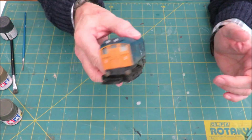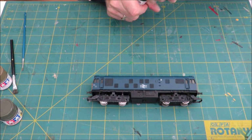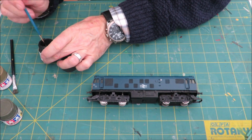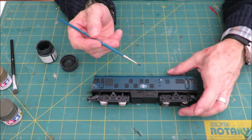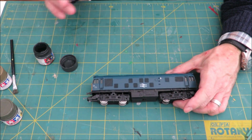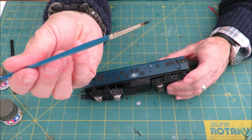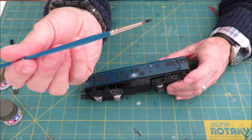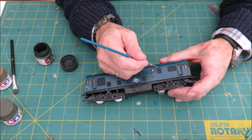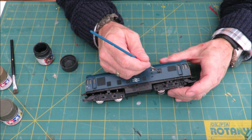The first thing to do is to make these panels, these grills, look a little less plasticky. I've done most of them on here, but I'll just show you the last one. What I'm using here is a very matte black paint. This is XF69 NATO black, but any very flat matte black will do. And you need one of these, which is a little fine narrow brush. You can spend a lot of money on these in model shops, but I find buying a pack from somewhere like Hobbycraft is fine. And it really just needs a steady hand to put it into the grills, like that.